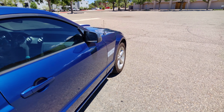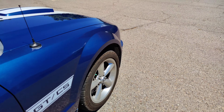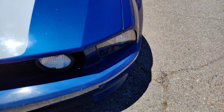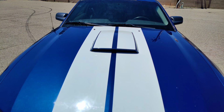But the rest of the car is pretty clean. Right here we got some clear coat peeling just on this side, on the roof. And the front bumper, unfortunately, I made it look a little bit better. I used some Meguiar's compound wax, and it did bring a little bit of shine back to it, but not much. But the rest of the paint on this car is pretty good.